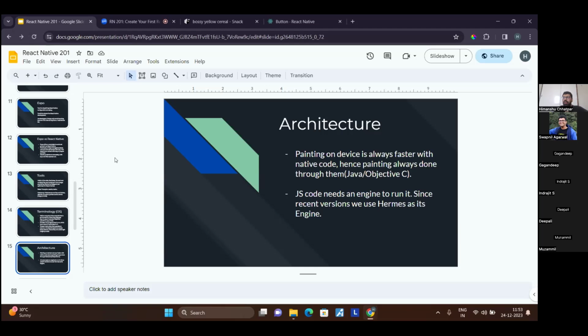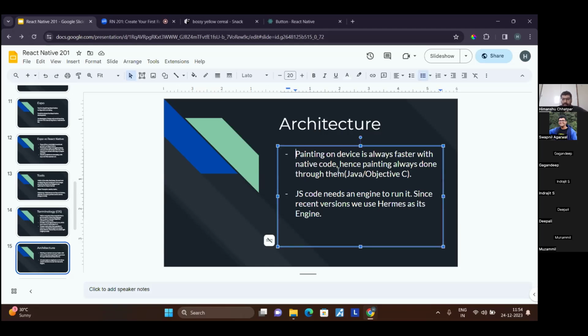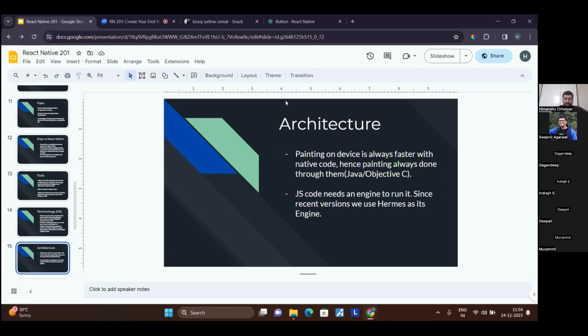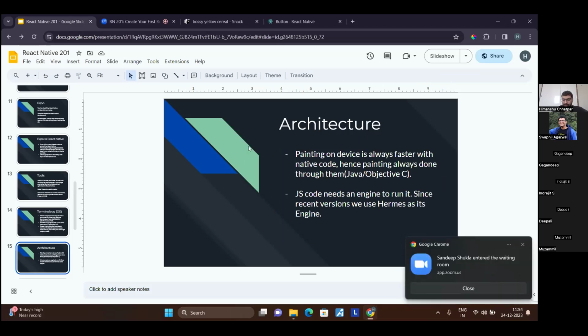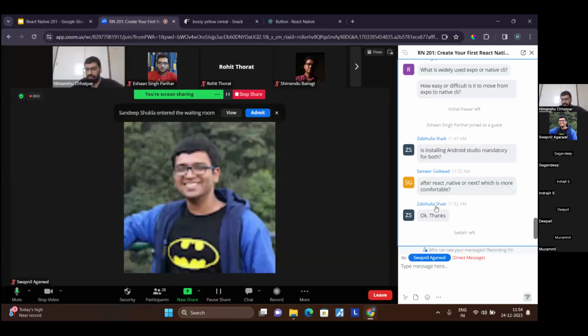And the third most important thing is you need to know about navigation. The navigation in React Native is different. So I'm planning on covering them in maybe a third or fourth lecture. We'll see, based on what the feedback is. If you are going into an interview, there is a 90% chance you will get at least a single question on architecture. Okay. Before starting that, let me know if everything is clear up till now.